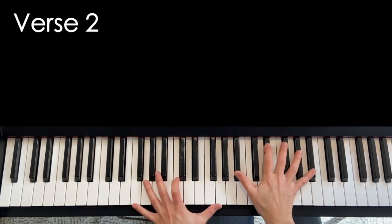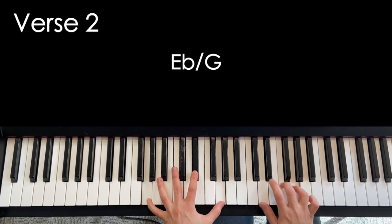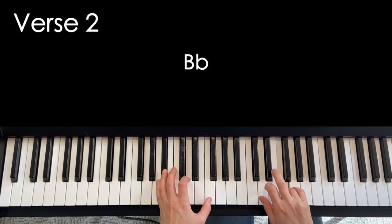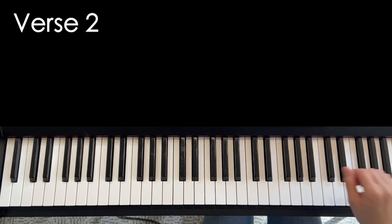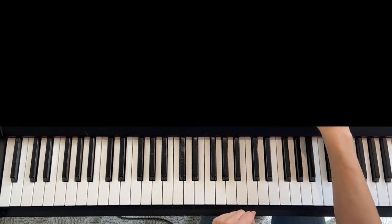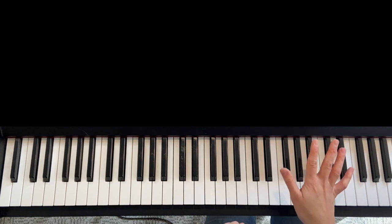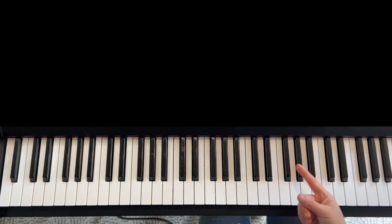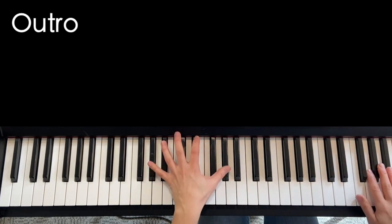One more time. F minor 11. You want more. It's exactly the same as the first time we did it, so we don't need to go over that. The chorus part is the same too, so we don't need to go over that. It goes right into the something comforting riff, right? So it's like this.